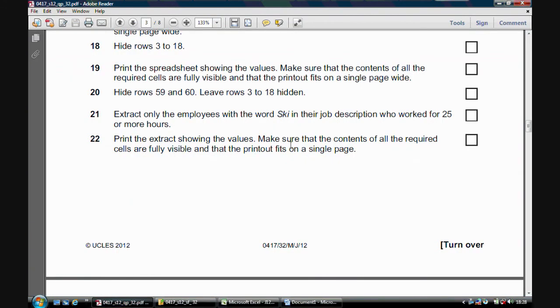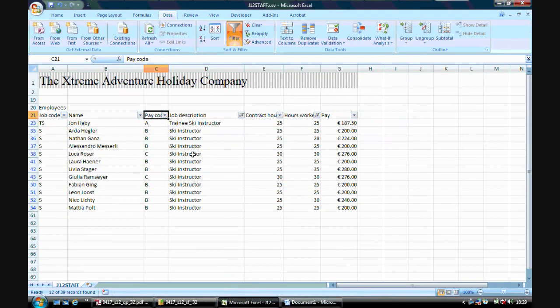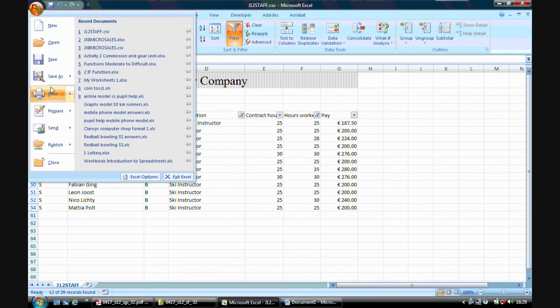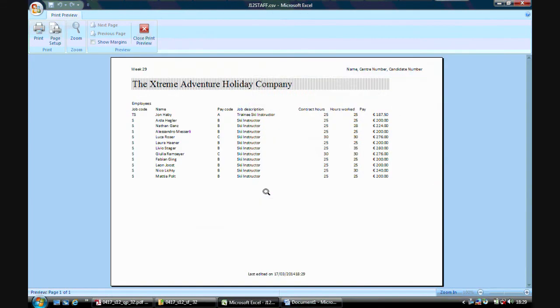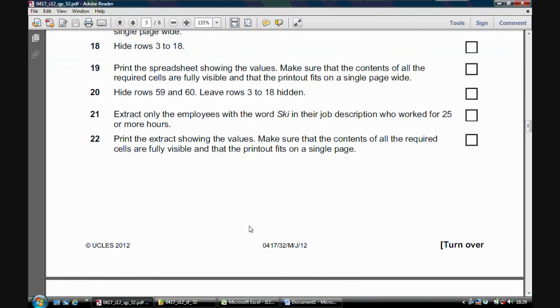Print the extract showing the values, make sure the contents are fully visible and fits on a single page wide. So you click on the office icon, print, active sheet, preview, fits on a single page wide, it's only 1 page. I will print it, then I'll close print preview.